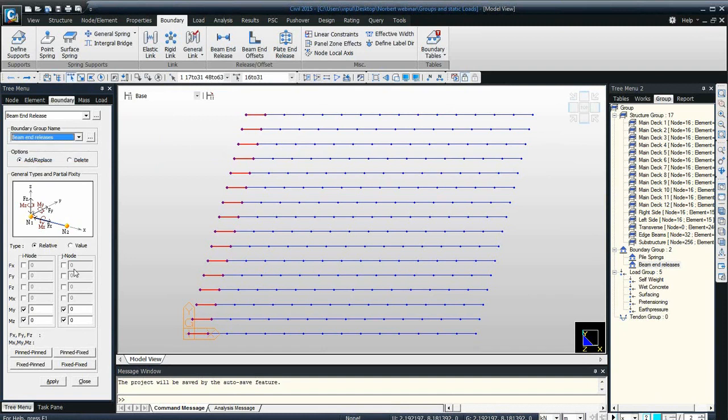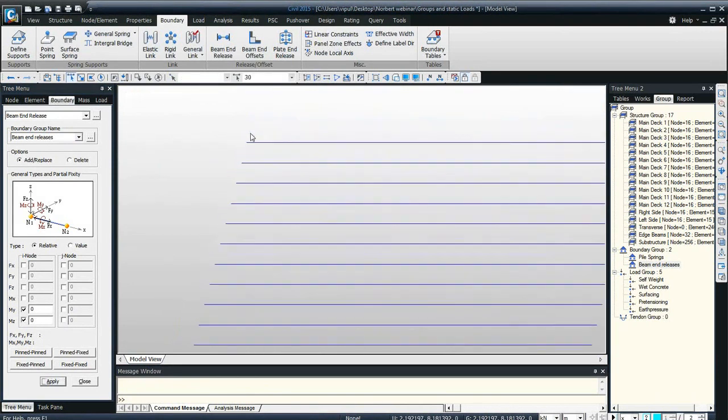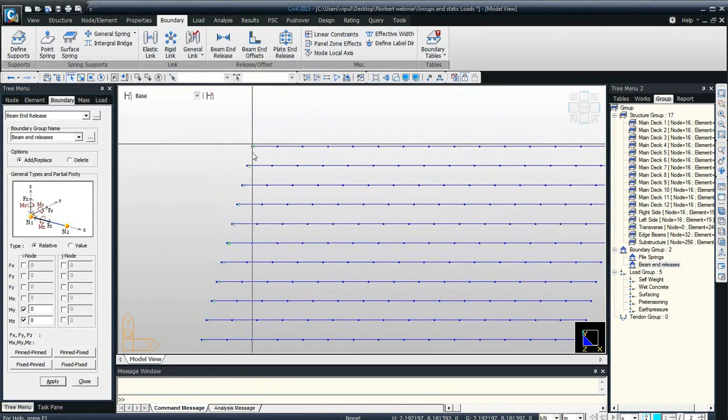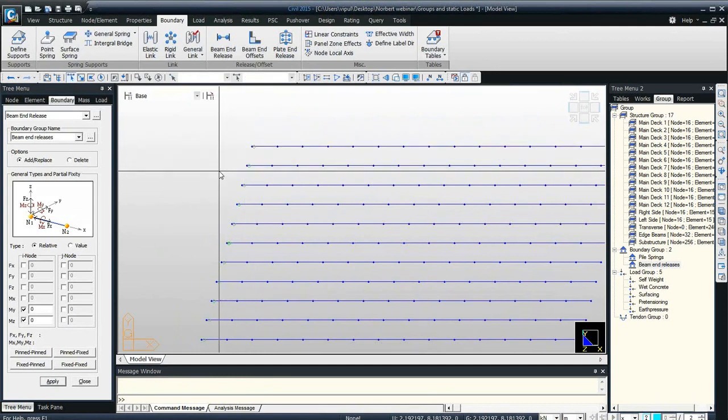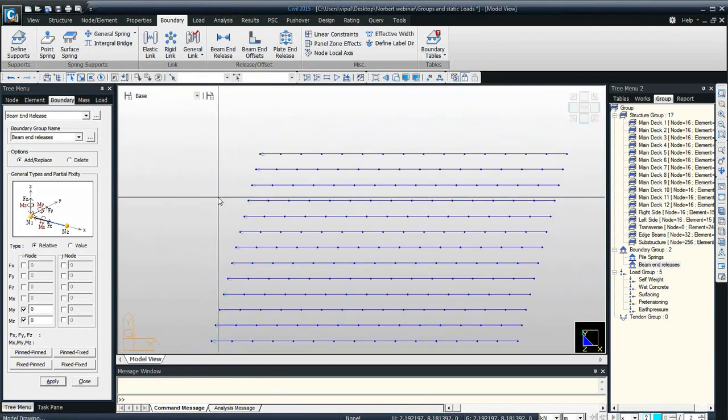Because I need to create the pins on the left hand side, I will be releasing these for the I node. So just simply unclick for the J node and press apply. And I'm not sure if you can see it, but there are small green circles which represent that the beam end releases have been created.